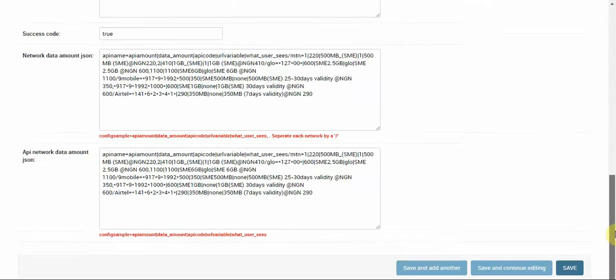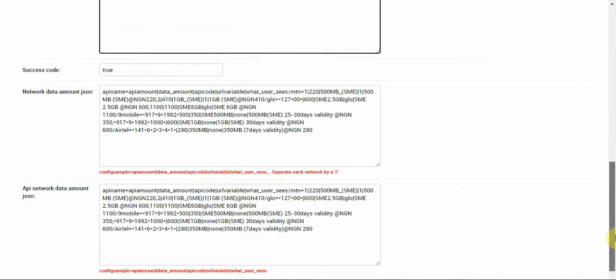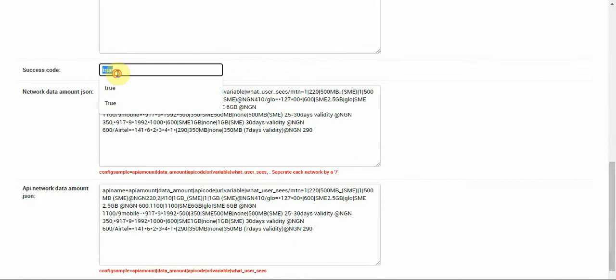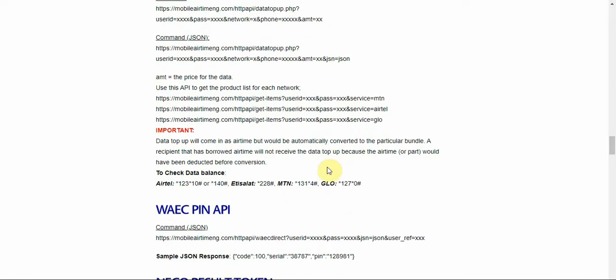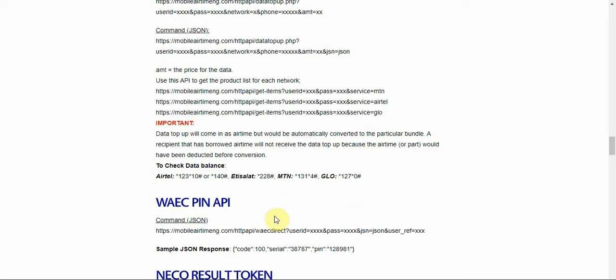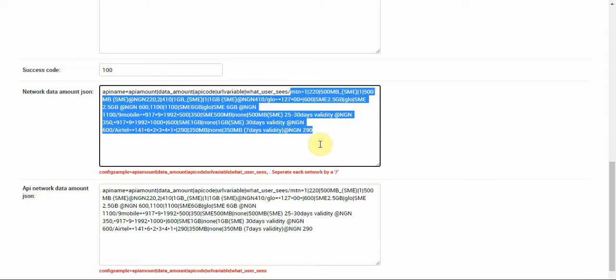When you look at this part, which is where we set the code, it says this. So these two have their own parts to play. Of course, their success is always 100, but we can check to confirm again. It's always 100, so they've put it above already. So I think that's that. Then we need to configure this, which is where we configure everything that we need to configure. You understand?